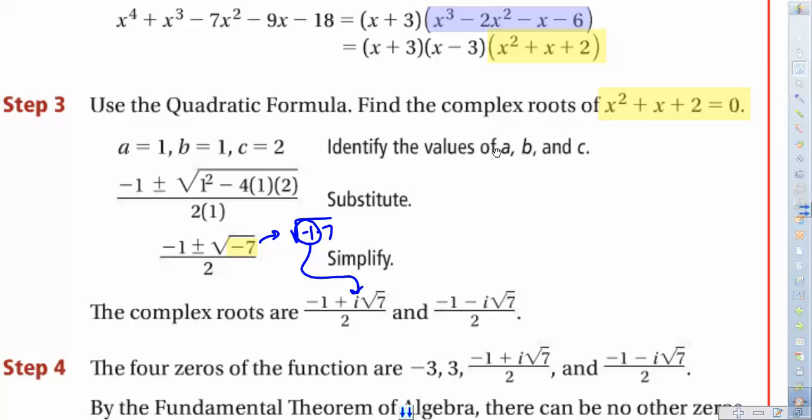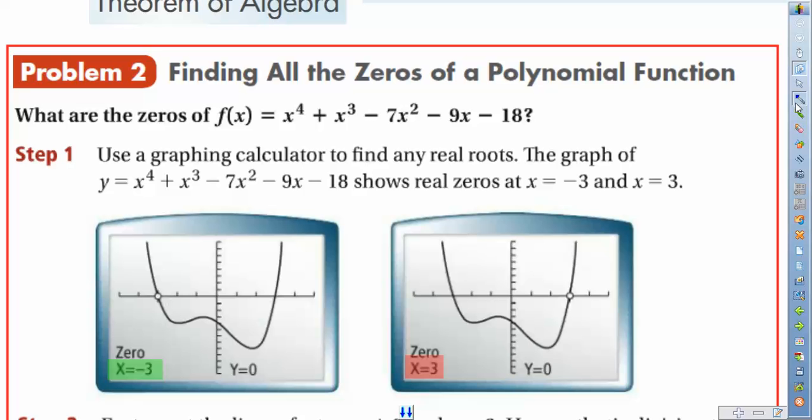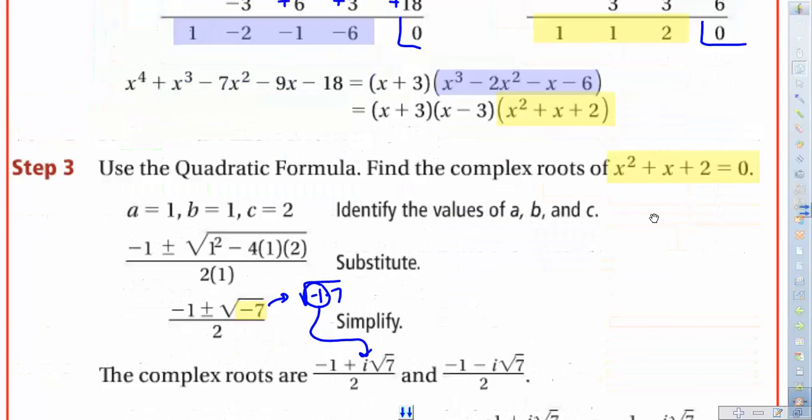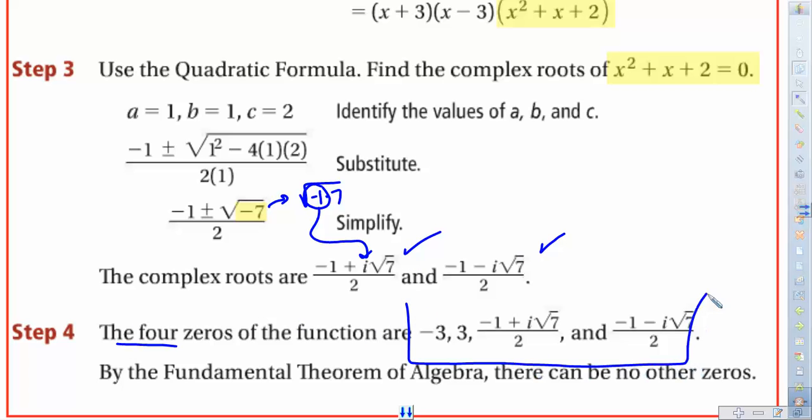So here's what that fundamental theorem of algebra states. Remember way up here, see the degree? The degree was 4, which means we're looking for 4 answers. There's 1, 2, and then down here using the quadratic formula, there's 3, and then there's 4. And there's step 4, them writing out all 4 of those answers. Okay? That's how that works.